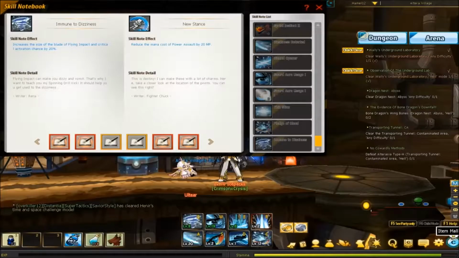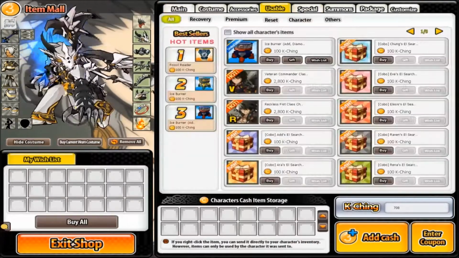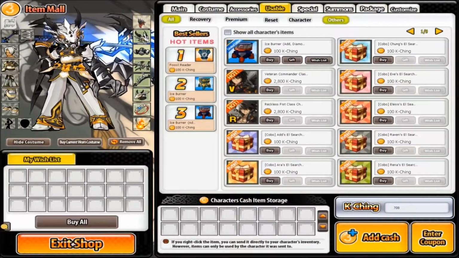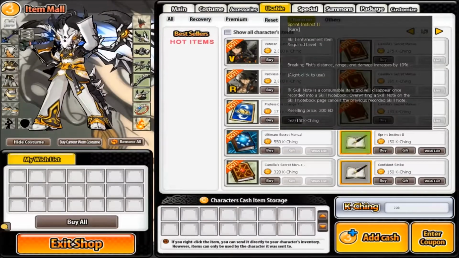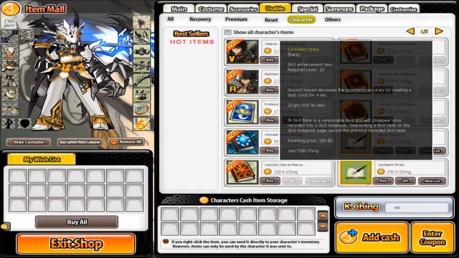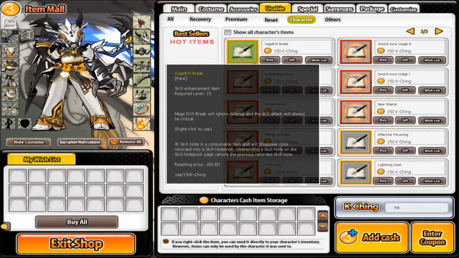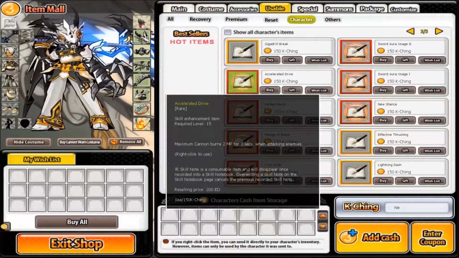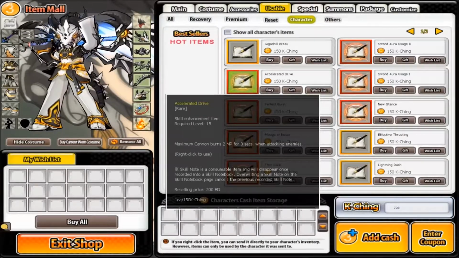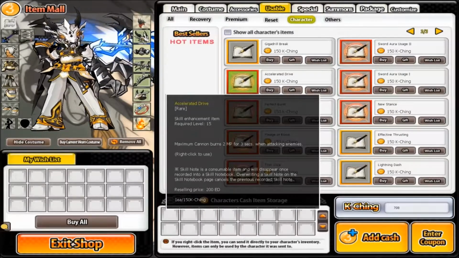Apparently we're spending cha-ching today, guys. We are spending that ka-ching. So, usable. Oh, character. Brain fist range and damage increased by 10. Ground impact. And the drill will always be critical. That's cool.